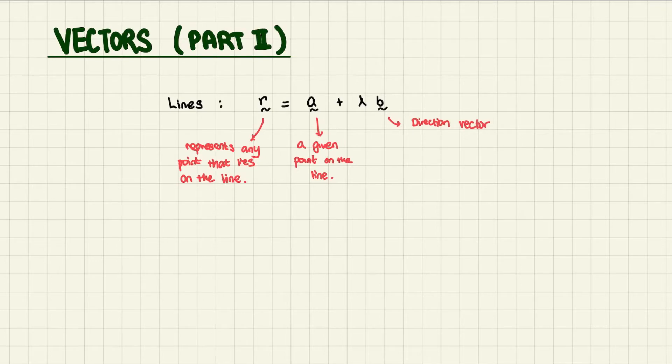B, of course, would be our direction vector. So this is important. Because why? When you look at vectors, they have a direction. So if there's a line, for example, from your house to your school, you have to be able to know which direction it's headed towards. Direction vector. How do you find this? You can actually use two points on the line to find. It's actually quite simple to find, you just need to have two points.